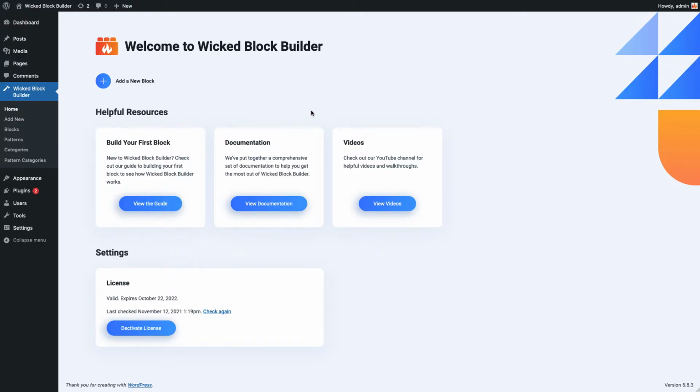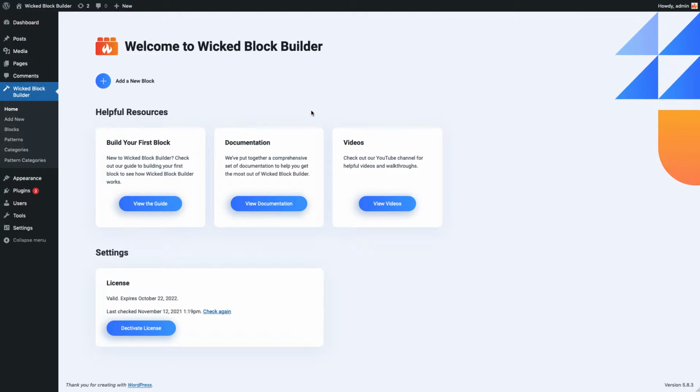So what you might do is wrap the image within an anchor tag. However, what's going to happen is when you try to select the image in the editor, it's also going to trigger the link. So you might want to use conditional logic to only output the link when the block is viewed on the front end and not output it on the back end, so that it doesn't get triggered when you're working with the image in the page editor.